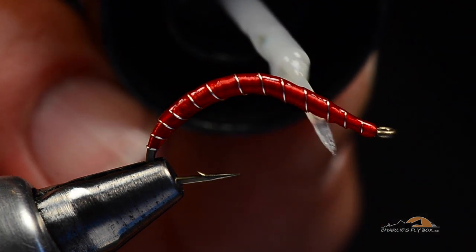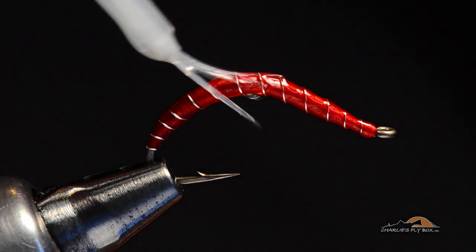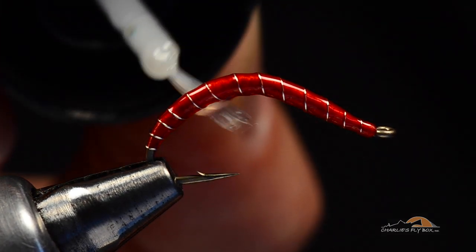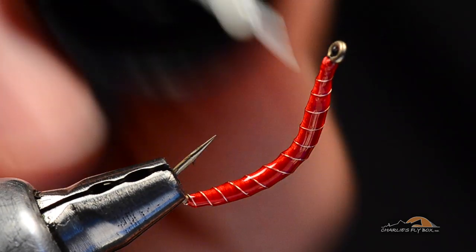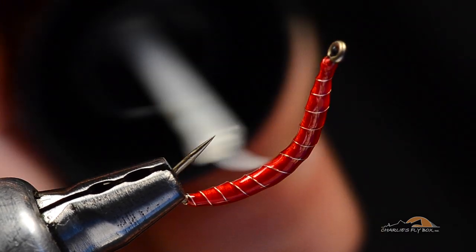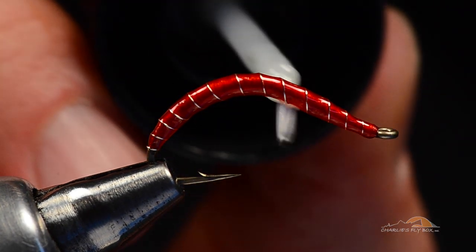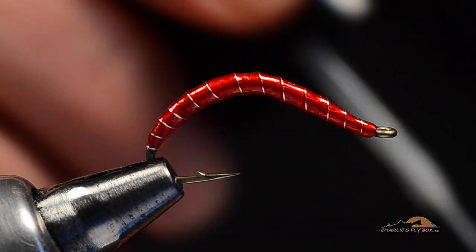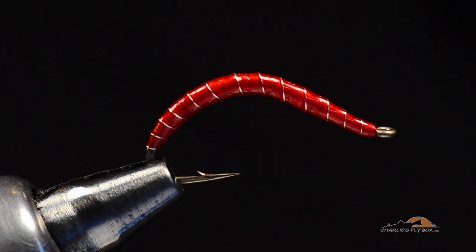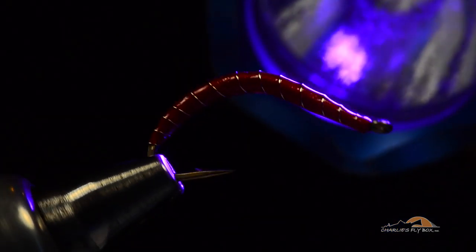I want to get all the way around the hook. Nice and smooth. Like so just to gloss things up there. I just want to make sure I don't have extra that's kind of sagging on the underside of the hook. And then I'll cook that up with my UV lamp.